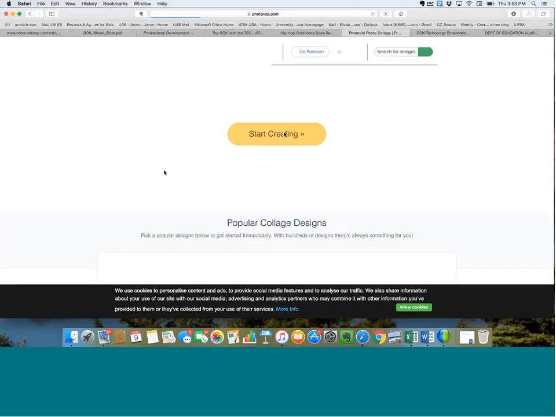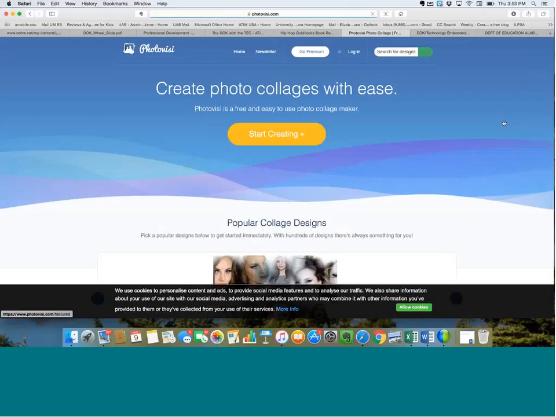So what I'm going to do is I hope you can see as I'm scrolling through the page, and I'm just going to choose a design. Let's see here. Here, I'll just choose this one. And it loads up a collage design. You could have your students find pictures first. You can add pictures. You can add text. You can change your background, and this is loading very slowly.